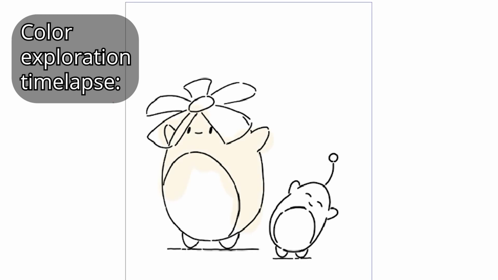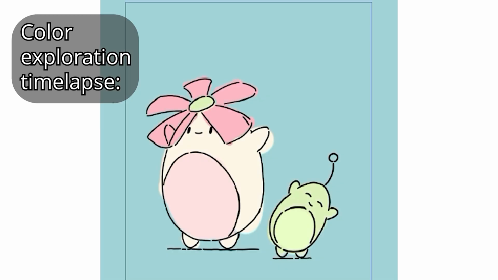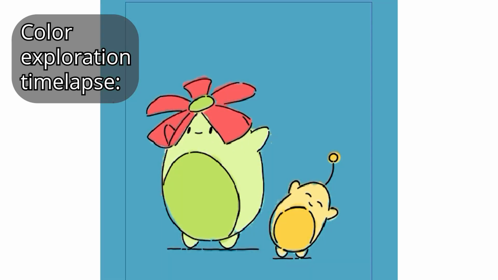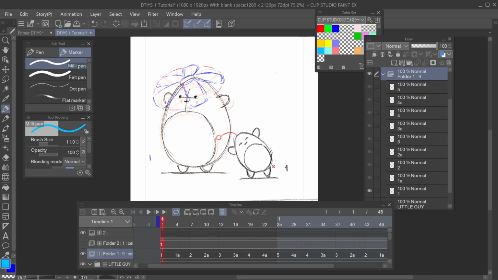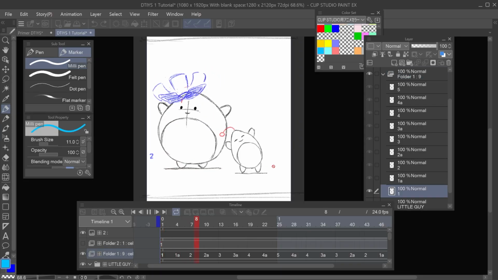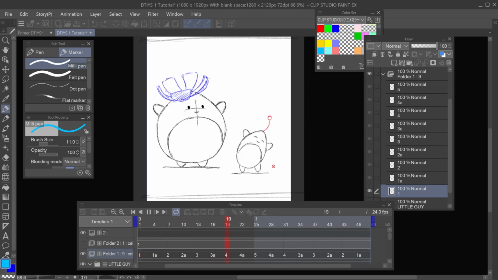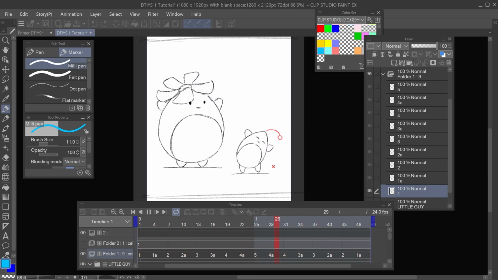One last recommendation would be to experiment with your colors and try which colors you prefer, and change them and define them before the coloring stage. Because if you're already coloring and then you want to change the colors or don't like what you chose, you would have to repaint everything, and it's best to decide the colors before that stage. And so that's it for the tutorial. The tutorial was mostly focusing on the rough animation, which is the difficult part.